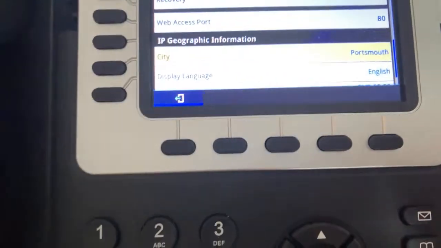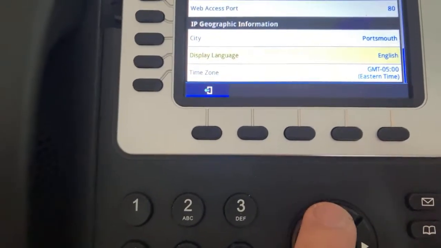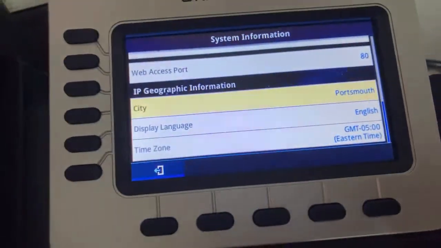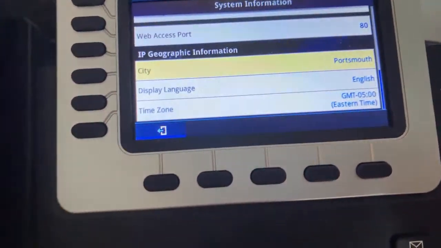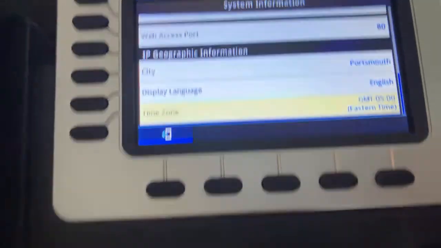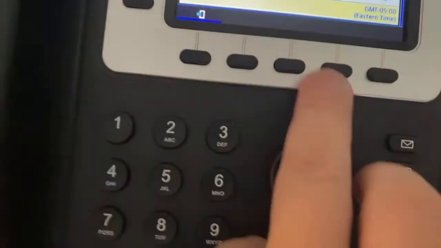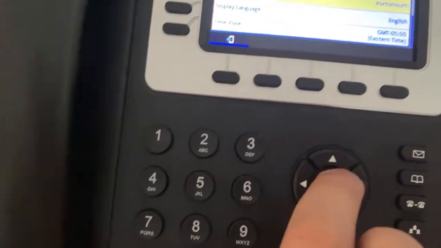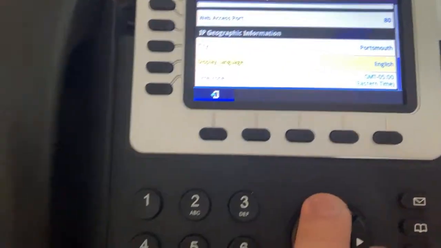I find it interesting that Portsmouth can be a geographic location. Normally, it's New York or Montreal because of the way the Unix clocks are. But I just thought it was interesting, like GMT minus 5, Eastern Time. It had Portsmouth on here.